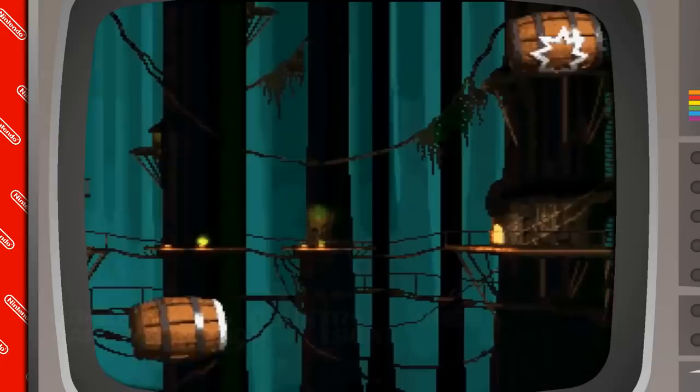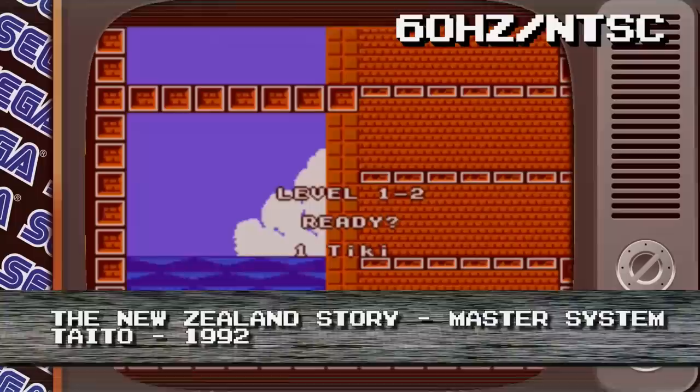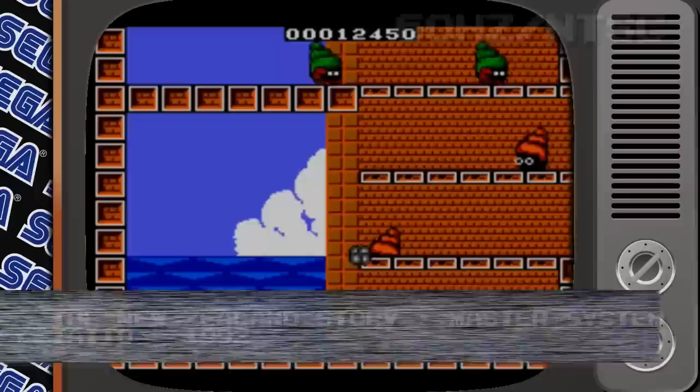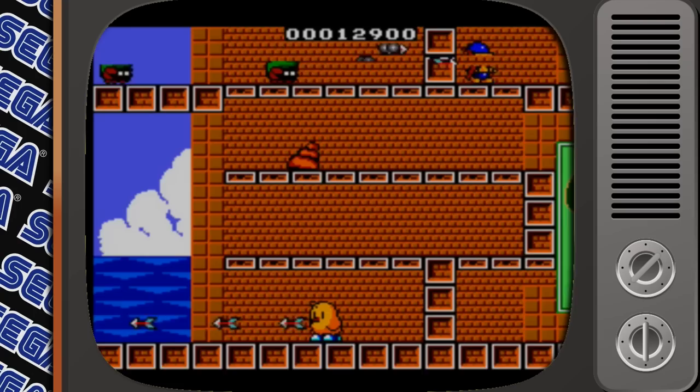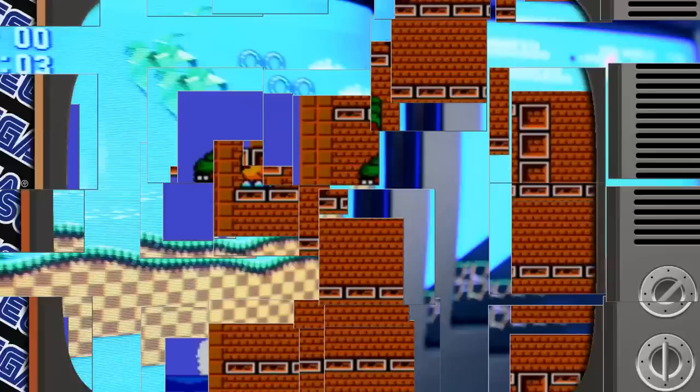Whilst conversely, a lot of Master System games were designed to run from the go at 50Hz due to the machine's popularity in Europe. In some of these cases, if you try and run the game on a US system, you'll potentially get a game which is too fast to be playable, such as Bubble Bobble or The New Zealand Story. Now, one thing to note is that sometimes there are separate releases optimised for PAL or NTSC, so slotting an NTSC optimised cart into your 50Hz Master System will still make the game run slow and vice versa.